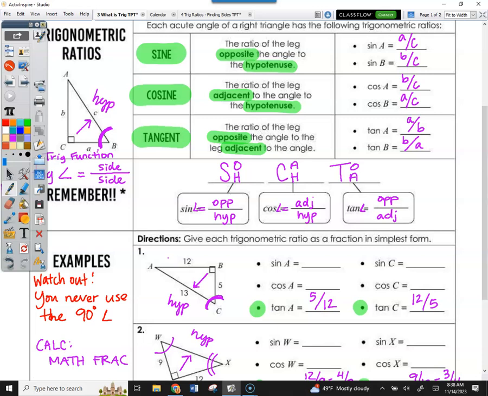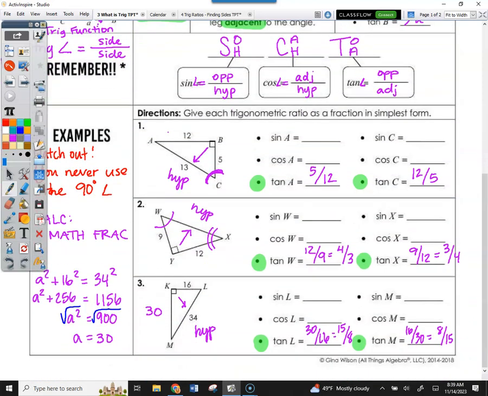Okay, now I have good news and bad news. Bad news is you have two new trig functions, sine and cosine. The good news is they are the exact same technique, approach, and steps as yesterday. The only thing that's different is the setup. The formulas are different. Yesterday was opposite over adjacent. Our formulas today are either opposite over hypotenuse or adjacent over hypotenuse. Okay? So come down to this section. We are just writing the trig ratios here. We are reducing them if possible. This is where your calculator and math frac is helpful.